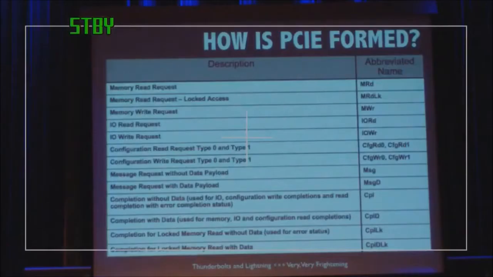This is actually from an Intel document, a table of all the request types that we can send. It's basically what I just said, but with all the official names for them. The important ones are MWR for memory write and MRD for memory read. The completion ones we have to deal with as well, because that's what the device will send when it's done whatever you asked it to do.